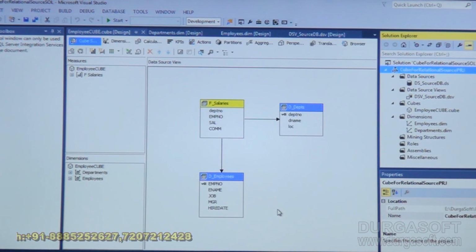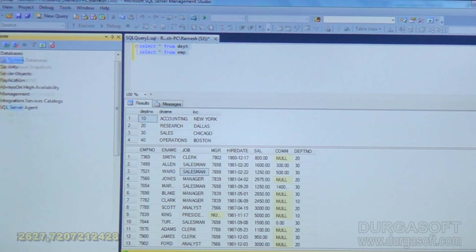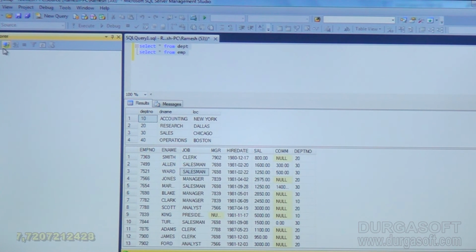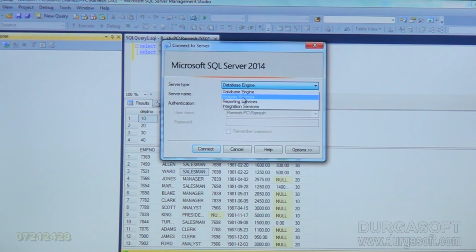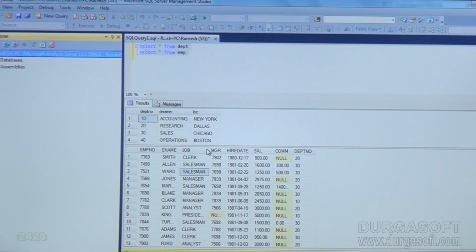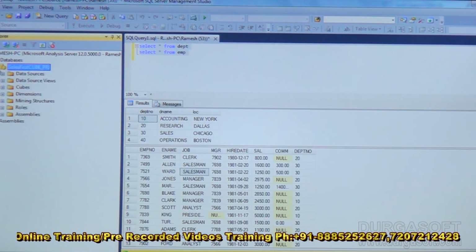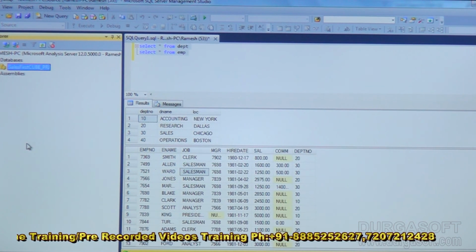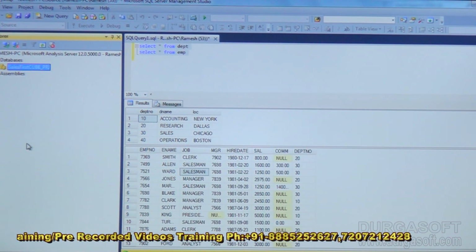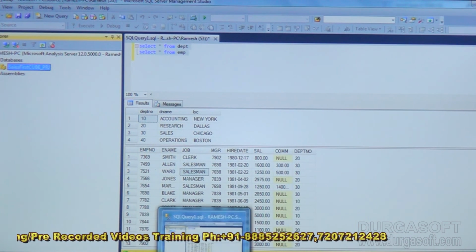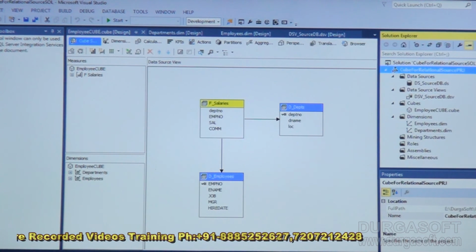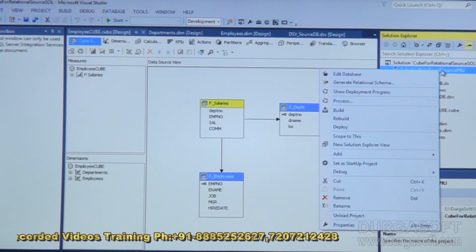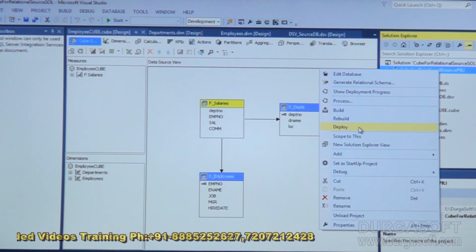The cube is created. After that, deploy and process the cube. Right now, if you go to your SQL Server, under analysis, connect to analysis services, connect databases. If you observe, only one database is there called sales first cube. But along with that, we'll try to deploy another thing. So come to your SSAS, go to the project, perform right click, say deploy.